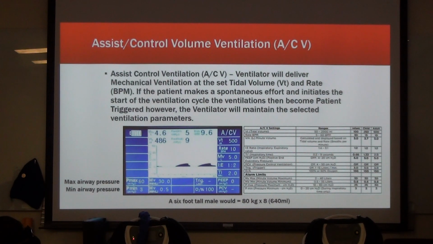Sure, it could. And then if we raised it up or we over-sedated using something else and we killed their respiratory drive, then the default is what? If they stopped breathing, the default's at 10, right? So if it drops below that, then it will go into control and actually support their ventilation at that rate. So you can see that it can actually function under those two modes, right?